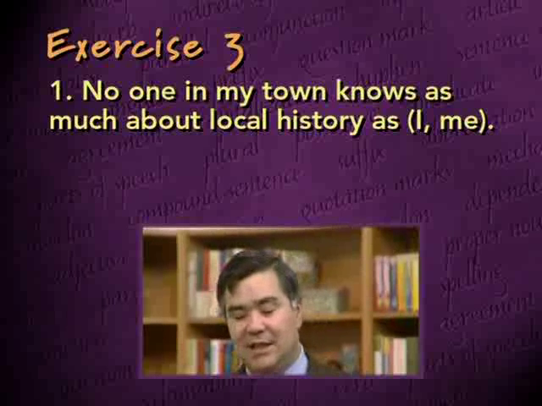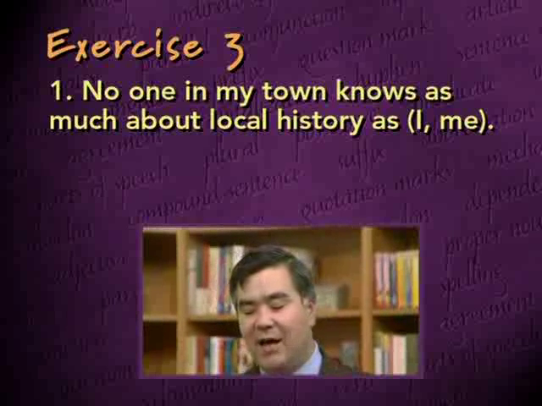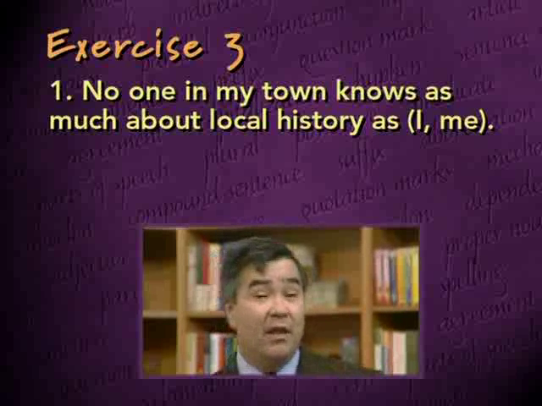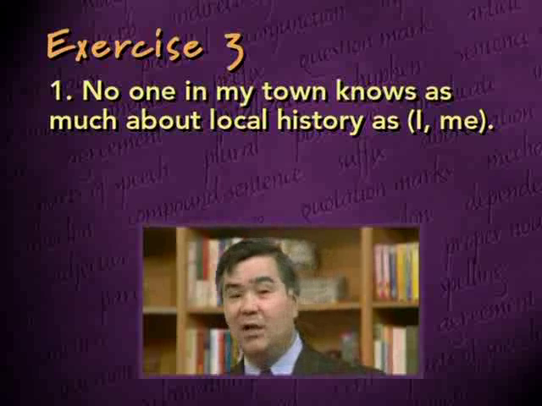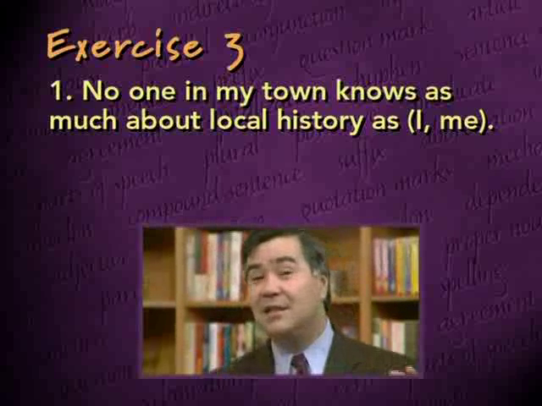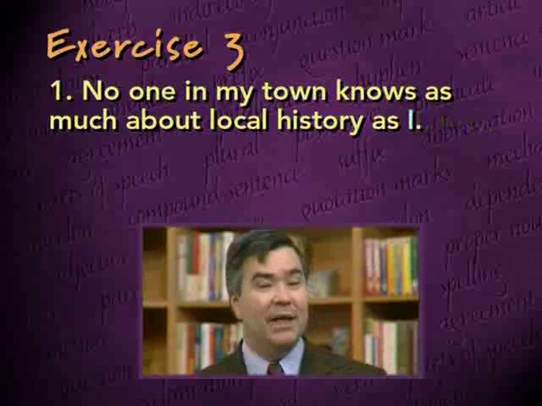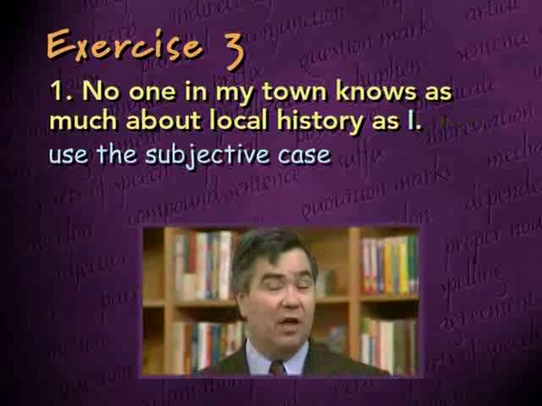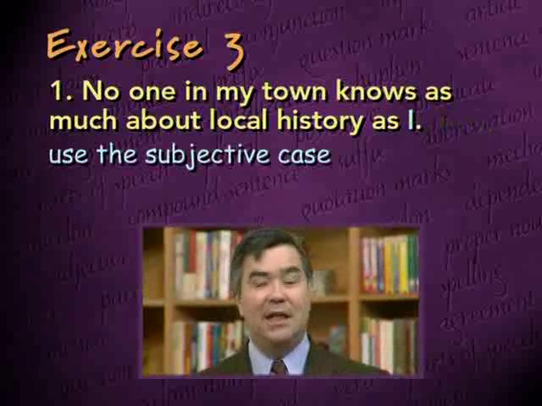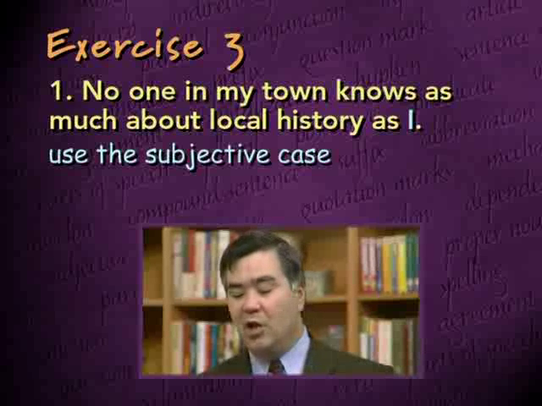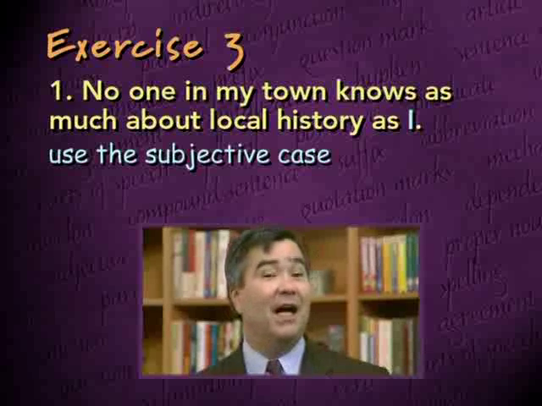Well, I think what the sentence is saying is, no one in my town knows as much about local history as I do. Therefore, once we insert the missing word, we can see that the verb "do" has as its subject the pronoun I. And since I is the subject of that missing or invisible verb, it should be in the subjective case, I. So the correct sentence would read, no one in my town knows as much about local history as I.